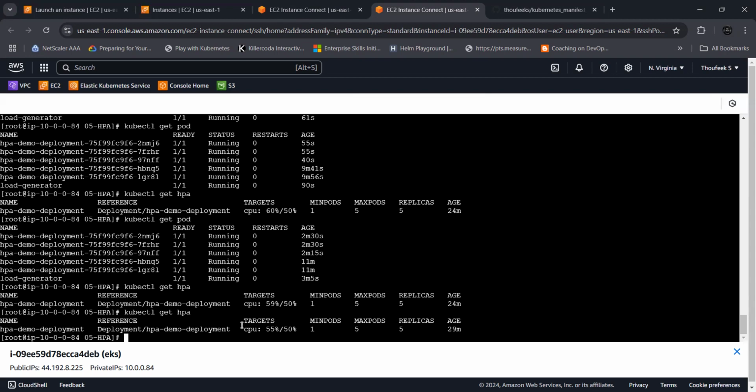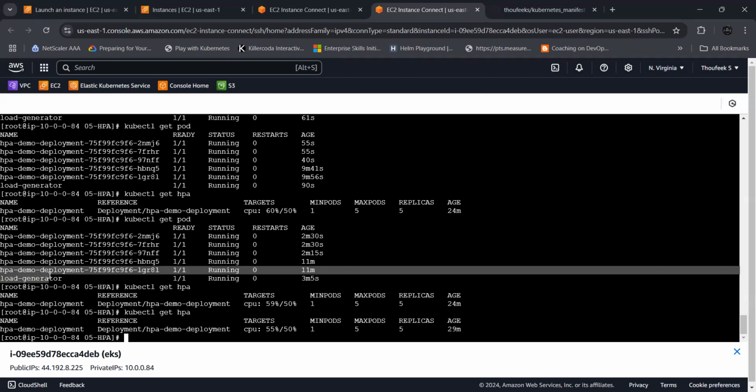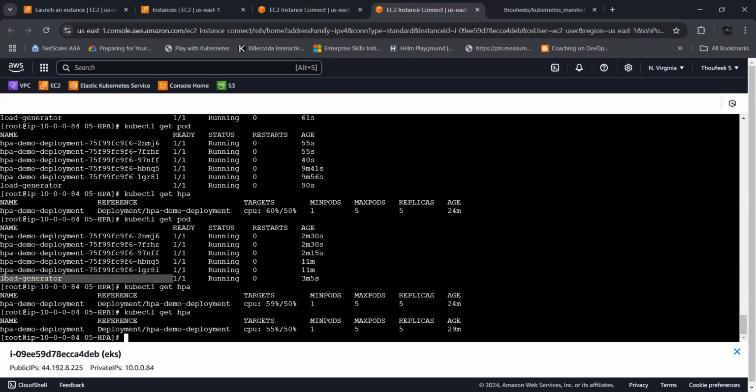So now you can see it's decreasing. The first time when we ran the container, it generated a lot of requests to the specific pod. How did you decrease it? We didn't do anything, it's automatic, managed by the load generator, just for generating the requests.